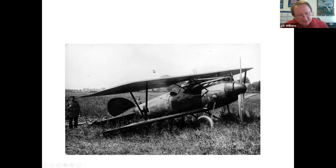On July the 6th, 1917, von Richthofen was wounded in a dogfight with aircraft from the RFC while flying an Albatross D-5 in Belgium. He was able to make an emergency landing but spent several weeks recuperating from his wound, and many feel he was never able to make a full recovery.